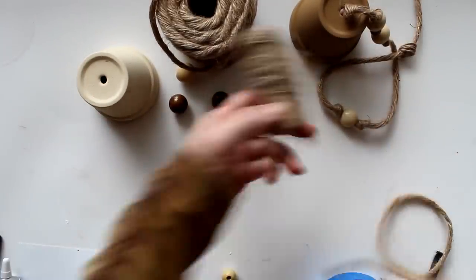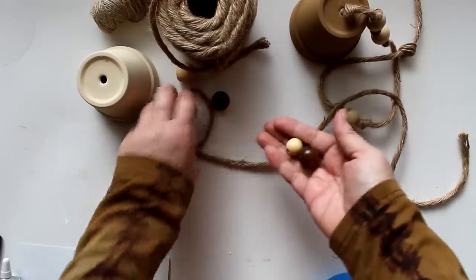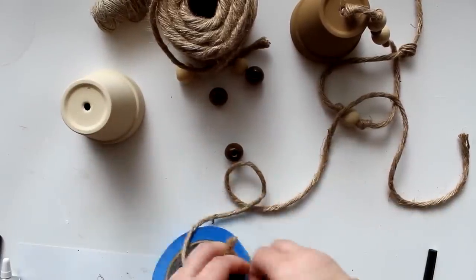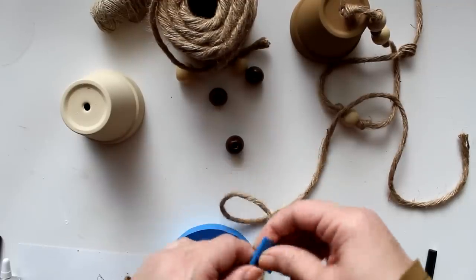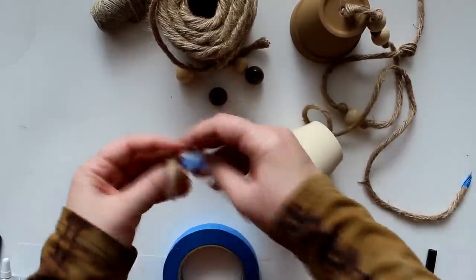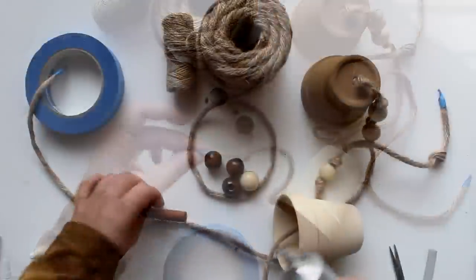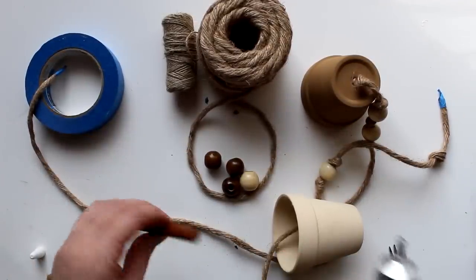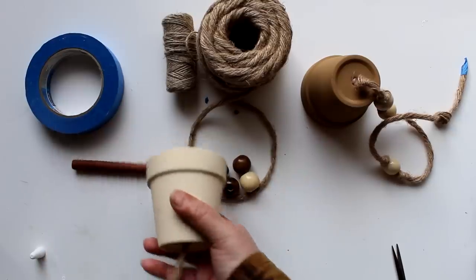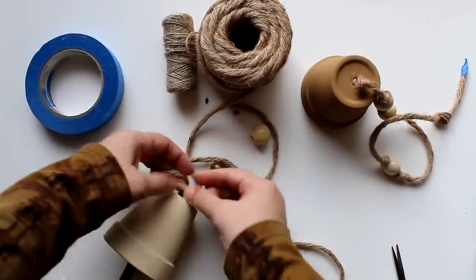For the hanger I'm going to use twine rope - I originally bought this at Joann's, but the Dollar Tree thinner twine is probably closer to what's used in the original. I'll cut about a three-foot piece of rope, tape both ends with masking tape, then thread one end through the hole in the bottom of the pot and bring it out the other side, tying off at about an inch and a half from the bottom. Next I'll take my foam brush handle, add a little E6000 glue into the hole, and stick the threaded end in to create the ringer. That knot will stop it from going through the hole. Then I tie a knot at the top of the pot.